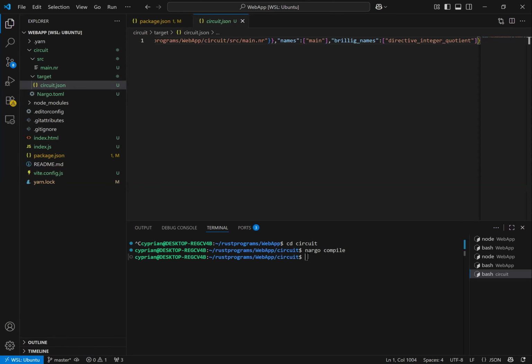Once you have it, you will go back to the root directory, and we do the rest from there. The only thing that we are doing in the circuit is nargo compile to get circuit.json. Once we have circuit.json, we go back to the root directory and do all the rest.